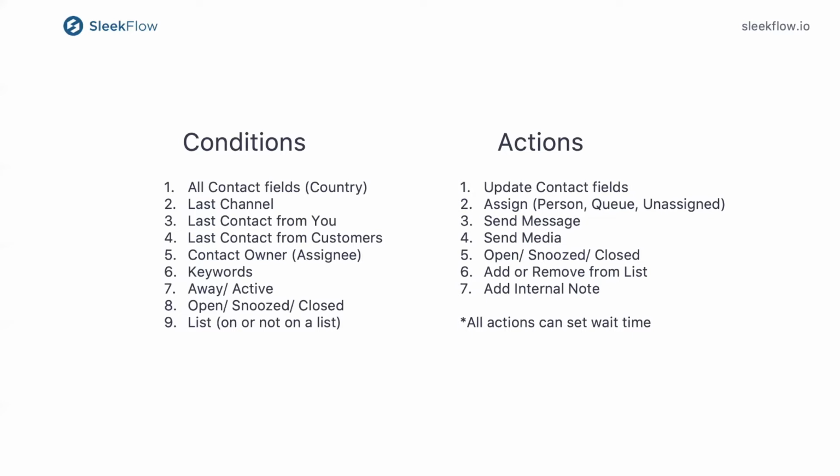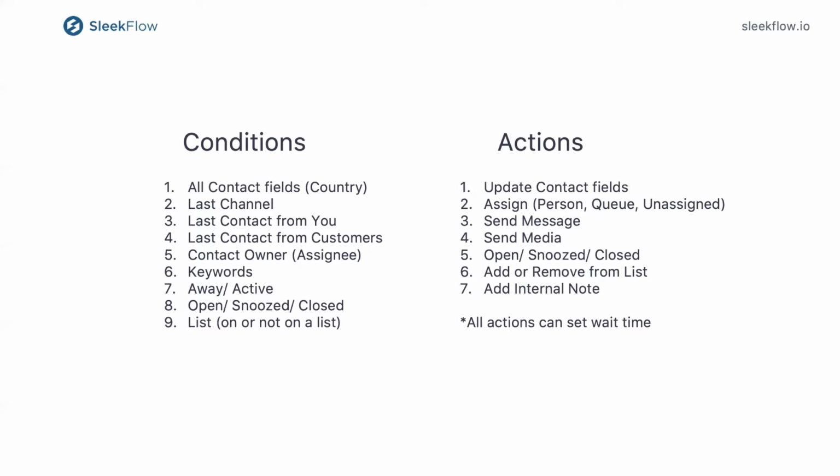And also we have last contact from customers. So that means what time does the customer contact you? For example, the customer contacts you at 11 p.m. at night. You want to set the off-hours business reply saying we are currently off. Please send a message tomorrow morning and we'll reply to you as soon as possible. So last contact from customers is useful for setting these kinds of replies.